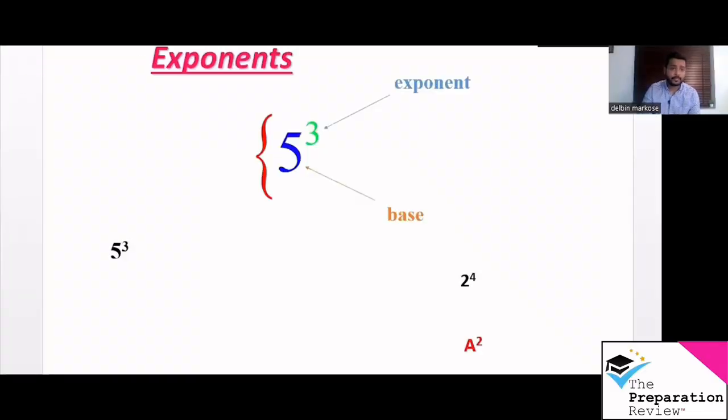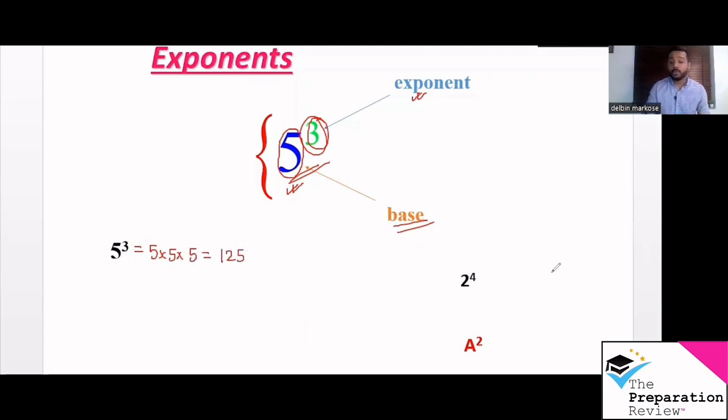Exponents. Exponents are the repeated multiplication of a certain number. Let's say you got an expression like this, 5 to the power 3 or 5 raised to 3. Whatever number we have written at the bottom is known as the base number. Whatever we have written in the upper part is known as the exponent or power. So what is the meaning of 5 raised to 3? It means we have to multiply the base number, that is 5, that many times, that is 3 times. So 5 cubed means 5 times 5 times 5, that is 125.